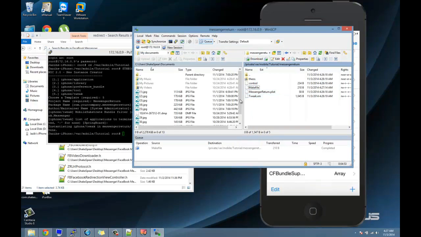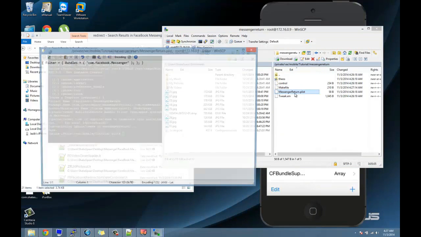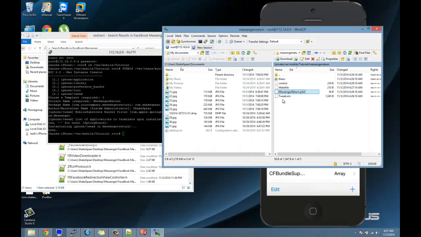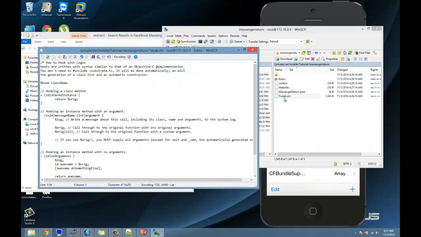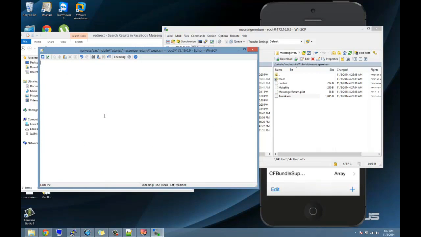And now is the big part. You want to click Tweak.xm, and if you did mess up the part where you were supposed to plug in the identifier, you can go into this Messenger.plist and just edit it there. So now we're going into Tweak.xm, and here, Control A, delete. You do not need anything from this.